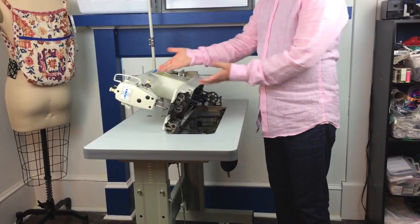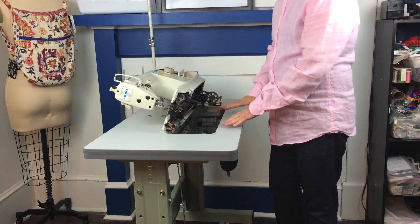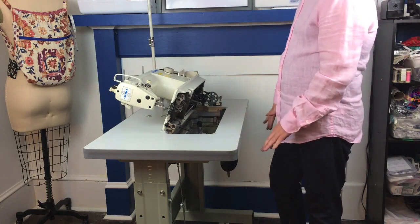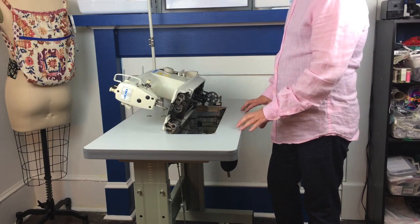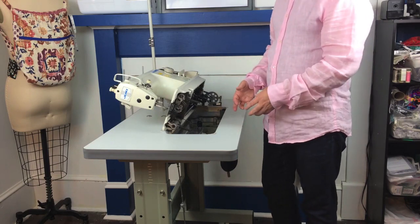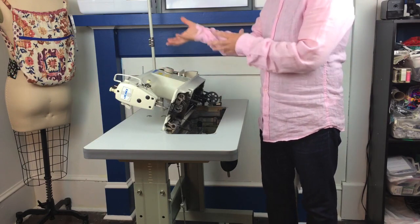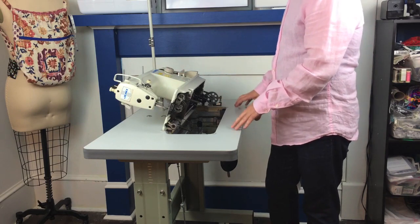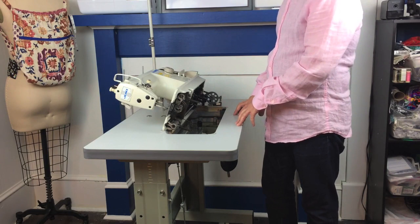Okay, so I'm ready to bring the machine, or sometimes we'll call it the head, back into place on the table. Again, I've got all my wheels locked. If you have wheels on your table, you want to lock them all so it doesn't move. If you have a partner nearby, ask them to come help you with it. It might slip out, and at least they'll be there to catch it. So again, really take care when you're putting this back into the table.